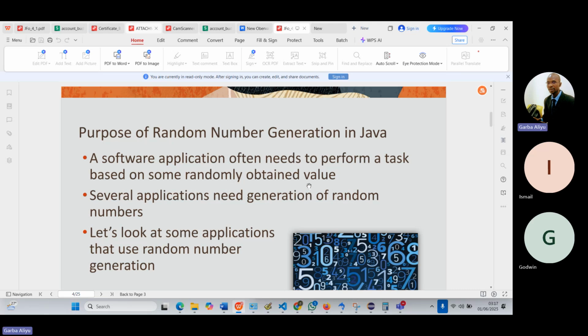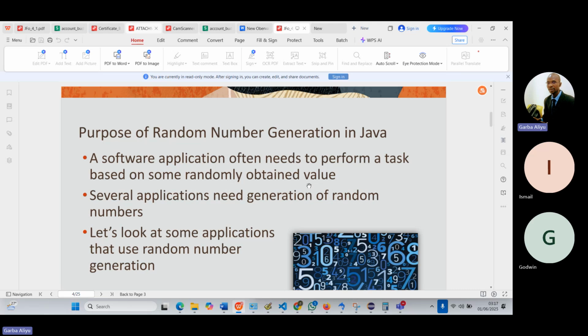That is in the case of a software application to some extent. Let's say you want to do a game. Maybe you can guess a number, and then we see what number will be generated. If the number generated is the same as what you guessed, then we can say you have won the game.